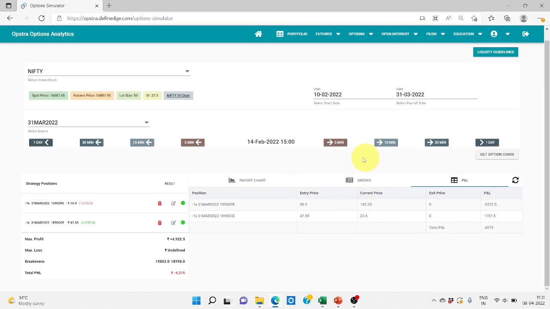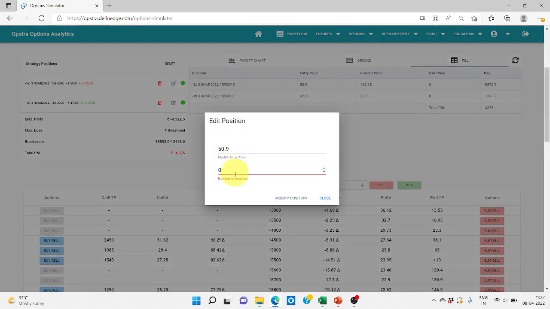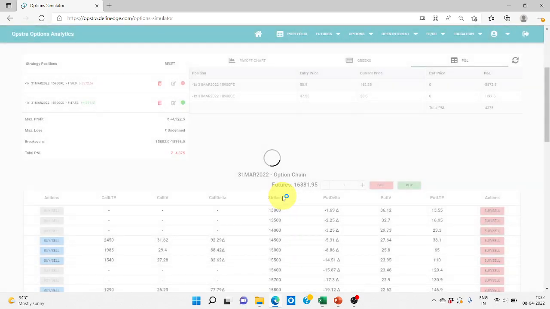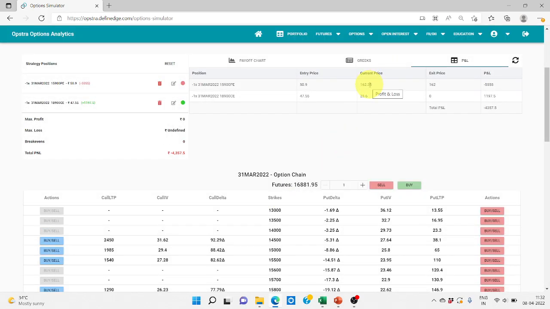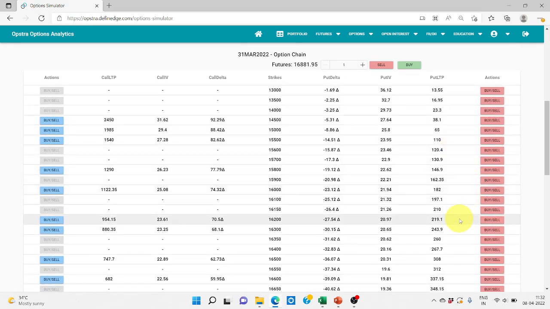So again, on the second day only the put side has gone so below, so it is at 162. So we have to close it as per our rules. So we are closing at 162. So 162 divided by 2 is 81. So we'll search for somewhere around 80, 81 to sell 2 quantities. Actually we didn't get somewhere around 80, 82.